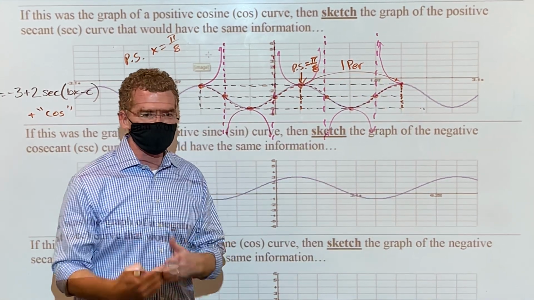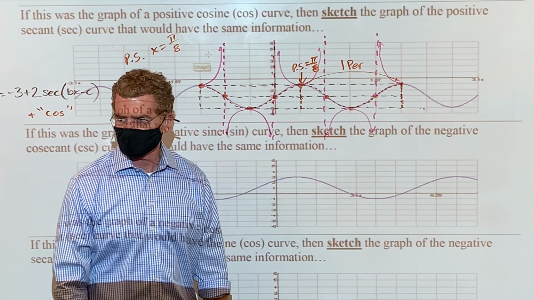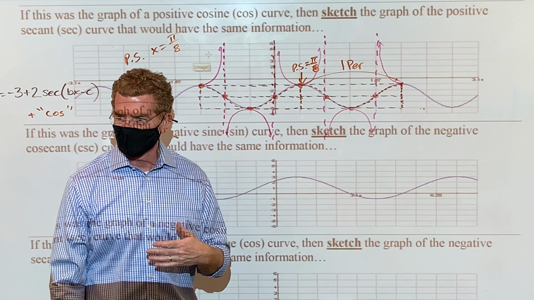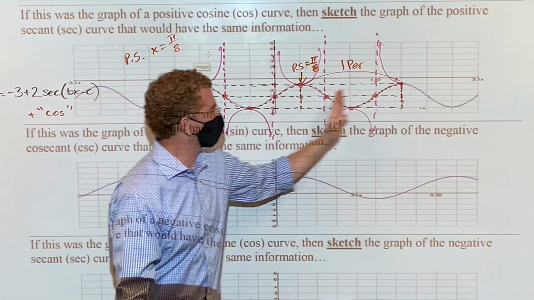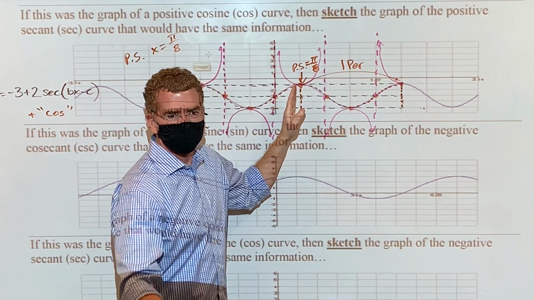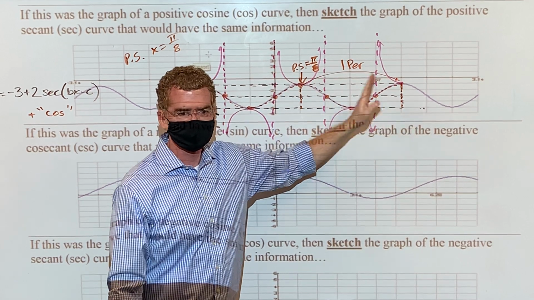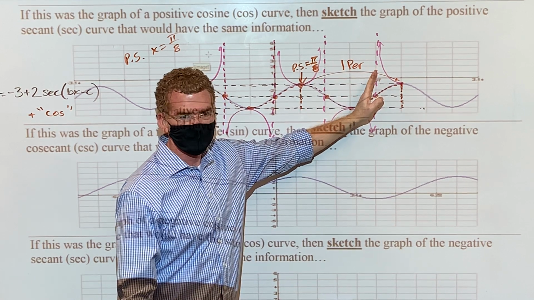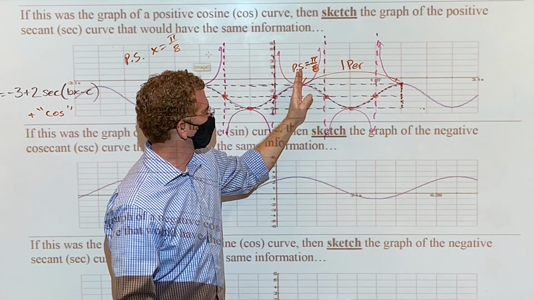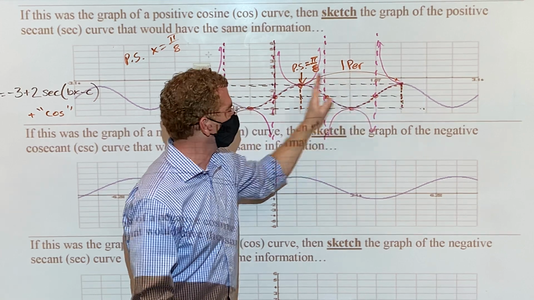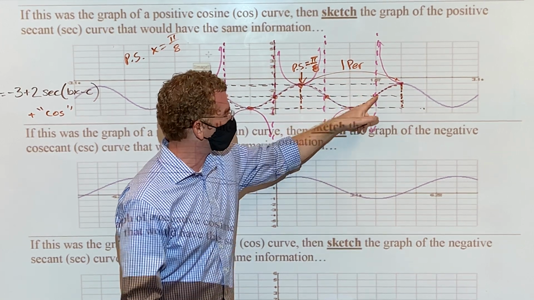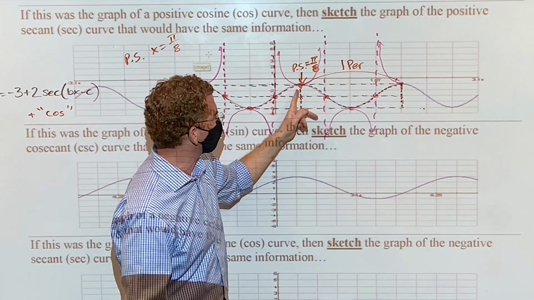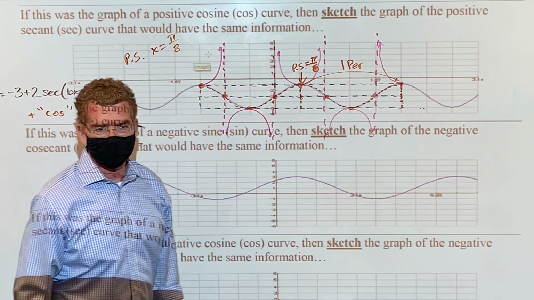Where is the asymptote located on this secant graph? How much of a period over? If this is a whole period, be generic. What part of the period did you go over? 1/4 of it. You could have also gone 3/4 of it, right? But you went 1/4 over to get the period, because if you break a period into 4 parts, that's where these points are, at halves and at quarters, right? So just add 1/4 of a period and you hit an asymptote.